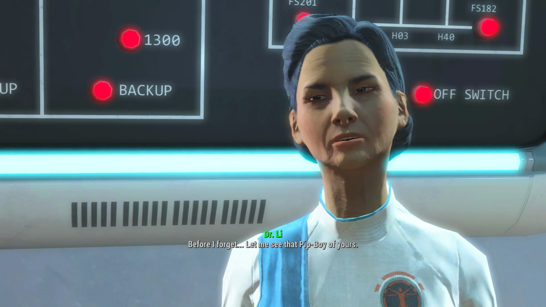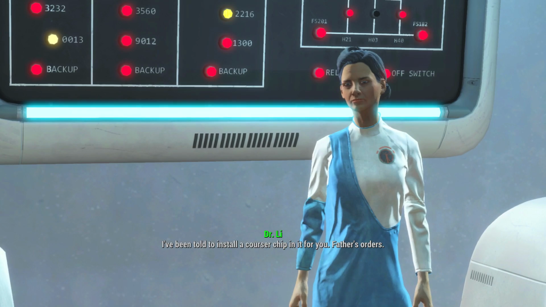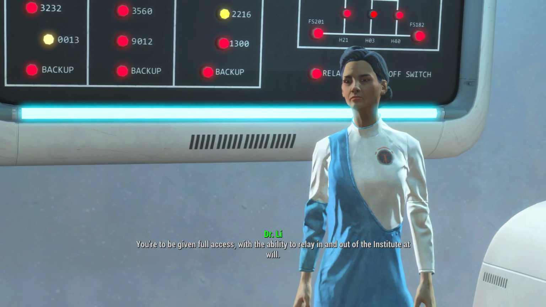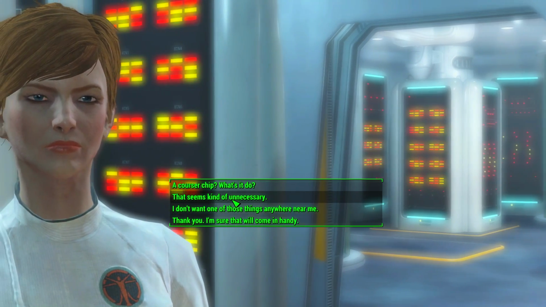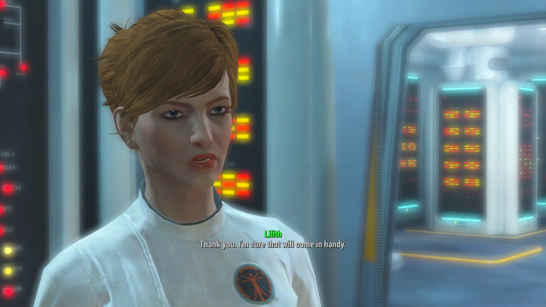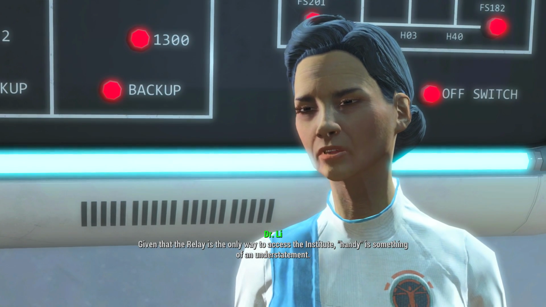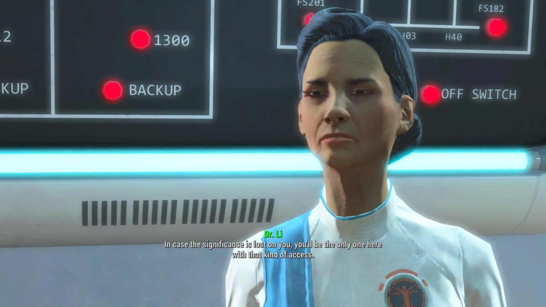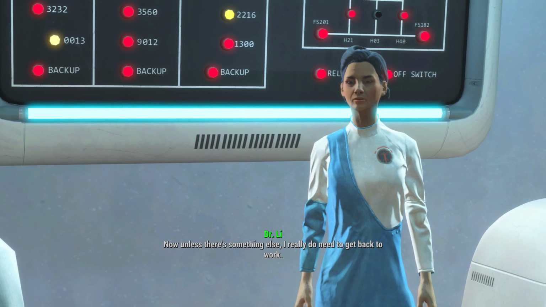Oh, before I forget, let me see that Pip-Boy of yours. I've been told to install a Courser chip in it for you. Father's orders. You're to be given full access, with the ability to relay in and out of the Institute at will. That seems unnecessary. No, it doesn't. It seems quite practical, really. I don't want one of the things near me. Thanks, I'm sure that'll come in handy. Given that the relay is the only way to access the Institute, handy is something of an understatement. In case the significance is lost on you, you'll be the only one here with that kind of access. If nothing else, it should demonstrate the amount of trust Father has placed in you. Now, unless there's something else, I really do need to get back to work.